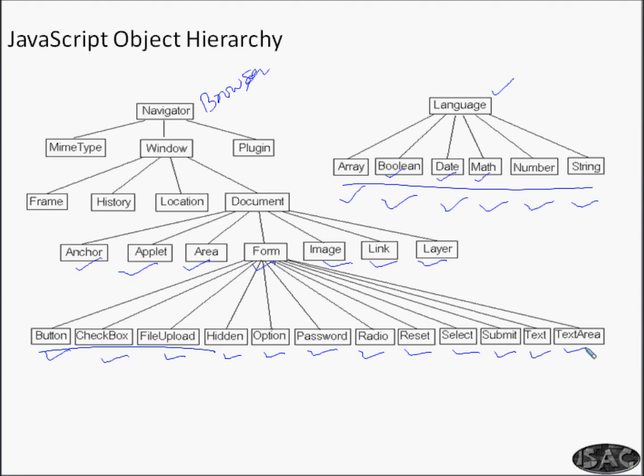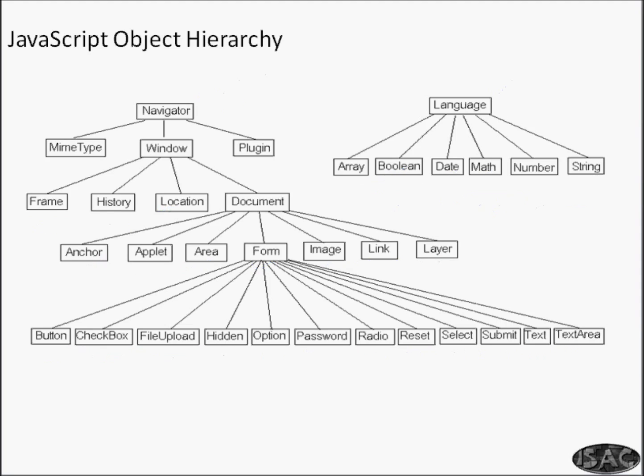Now location: if you want to refer to a certain location, a different URL, you can use location. History is a normal history concept which we have in a browser. Whenever we open a page, it maintains the history of all the pages, and we can go previous and forward. If you want to go back, we can call the method back, and if you want to go forward, we can call forward. Another is frame. We'll discuss all these objects in detail in a later session. Okay, so these are the objects.